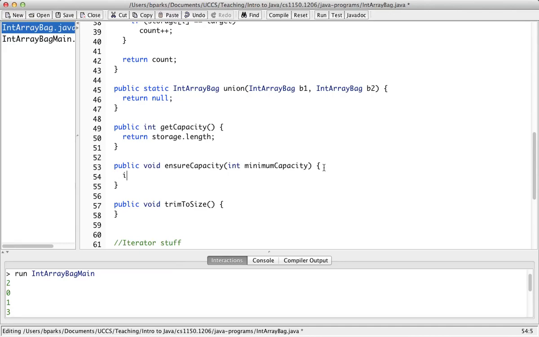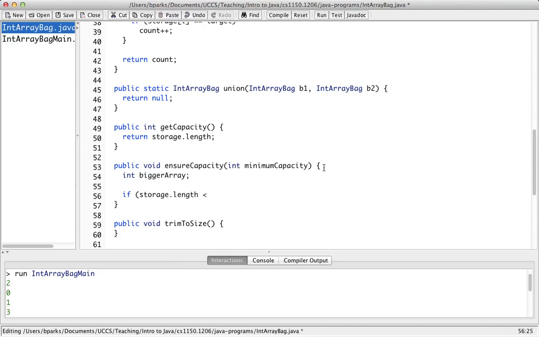So the way the book does this is immediately create an array called bigger array, the very descriptive bigger array. Then the rest of the method is only executed under the condition that data.length, we didn't call it data, we call it storage, .length is less than the minimum capacity.